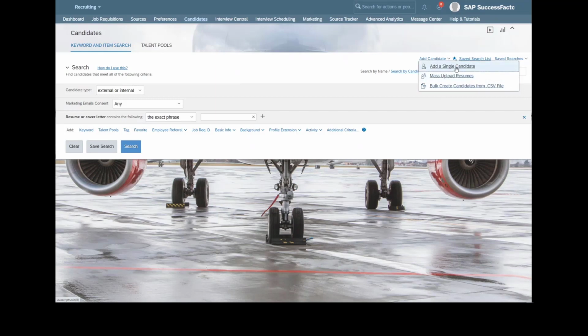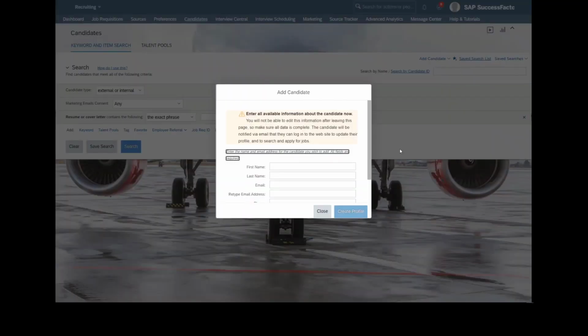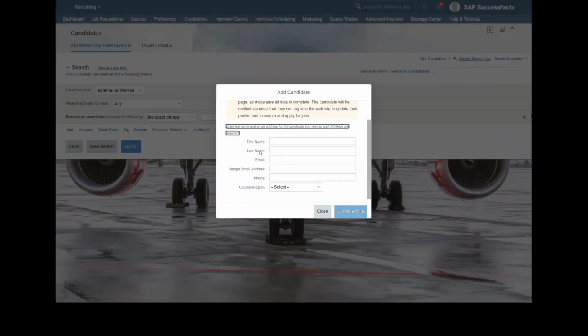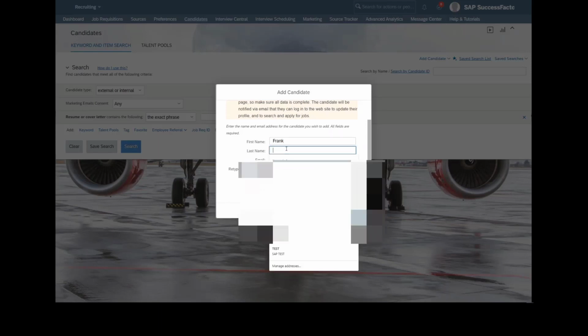So if we do want to manually add in a singular candidate, we will select Add Single Candidate and just fill out some basic information for the candidate that is required for a candidate to create their profile. So for this example, we'll go through and just enter in the information here.